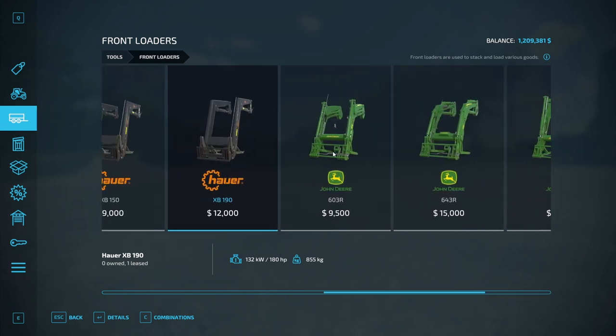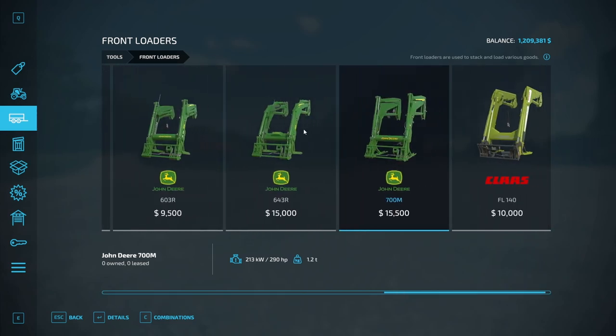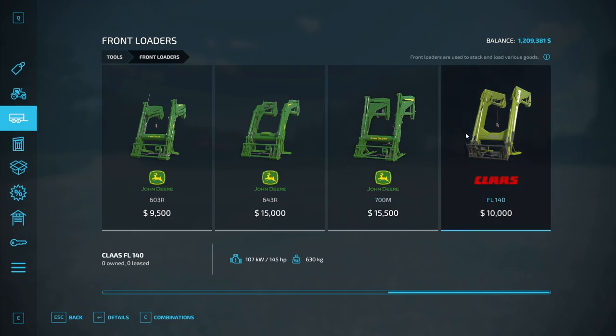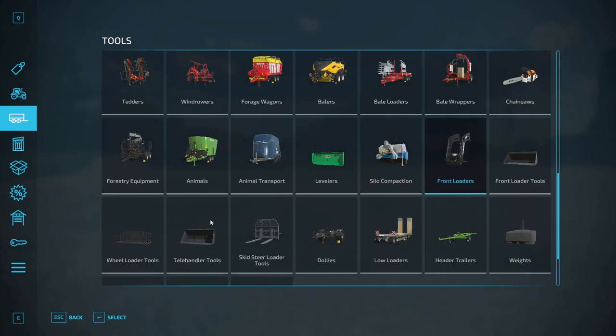Then if you have a John Deere, you obviously buy one of the John Deere ones, or you could do the Quickie or the Hauer, it really doesn't matter. But if you want the John Deere setup, and then there's the Claas one there for the 145 horsepower Claas. Again, the Hauer or the Quickie will work for the Claas as well. And then, yeah, that's what you're going to need for the front loader.